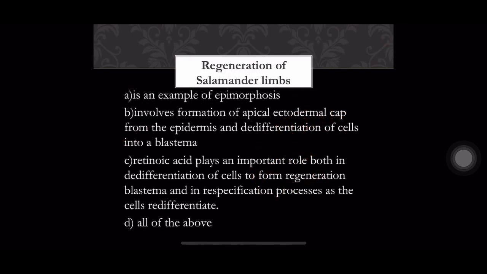Regeneration of salamander limbs: options are, first, is an example of epimorphosis. What is epimorphosis? Where a lost organ of the body can be replaced by proliferating new cells from the surface of the injured part. तो injured part पे नए cells बन जाते हैं and it leads to the regeneration of that lost organ. That is epimorphosis. So this is correct.